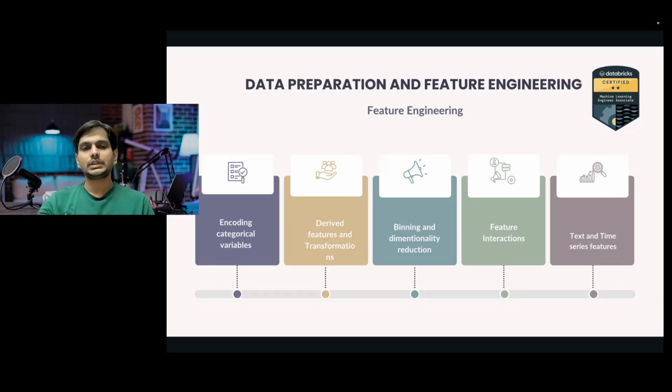Those are derived features that can be built so that they benefit the machine learning use cases. For example, instead of having a date of birth, you can have a column called age. That is a derived column from the date of birth column, and that will also help you in machine learning use cases.